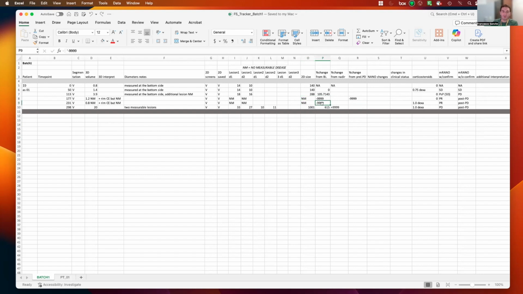And now we really have to monitor a growth, not compared to baseline, but compared to nadir after pseudoprogression. This is why there's another column, percent change from nadir, and there is basically no nadir until we hit these non-measurable time points. This is why only here I wrote down plus infinite compared to nadir, because at the nadir there's no measurable disease and it becomes more than 1,000 millimeters squared. Let's remember that you should also consider neurological and clinical changes and corticosteroids, but let's keep that for a second.